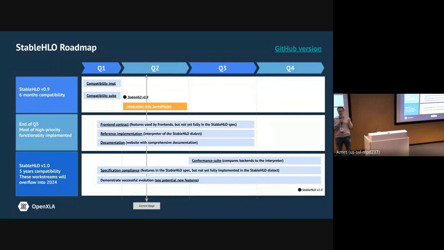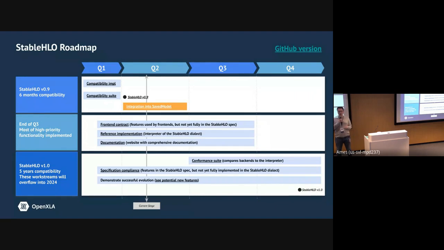We have a reference implementation for all this stuff so that both front-ends and back-ends can agree on the semantics, which is written down somewhere and audited, reviewed by the community, you all. And finally, we want to have really good documentation for that stuff. And then, as I said, this will lay the groundwork for the 1.0 release.